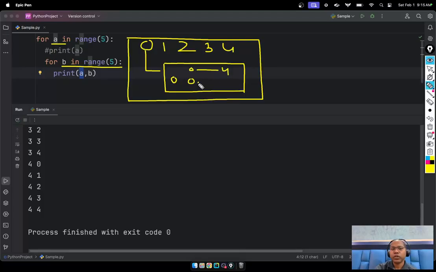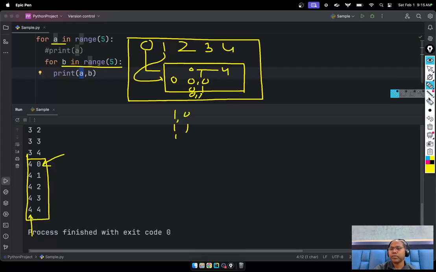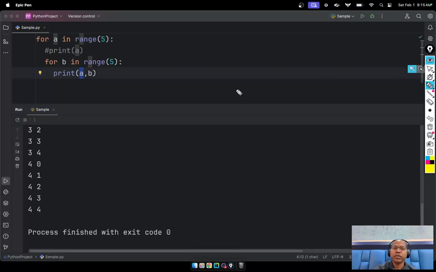So 0 comma 0, again 0 comma 1, 0 comma 2, once done, similarly the loop again starts from 1, 1 comma 0, 1 comma 1, 1 comma 2. In this way, whenever the outer loop moves, the inner one starts again. So the first is the outer loop, and second is the inner loop. So this way you can do.